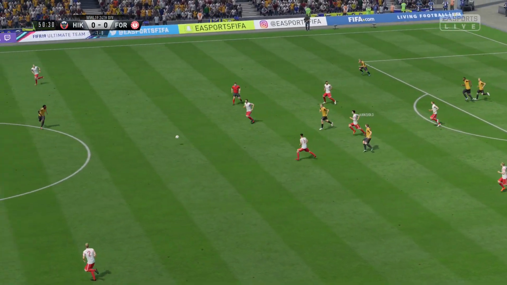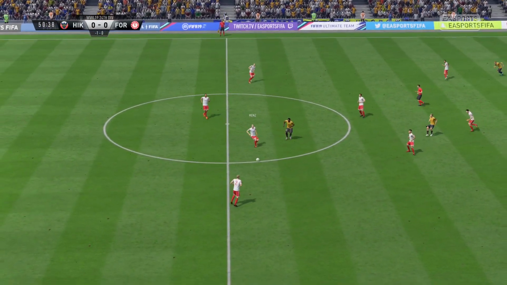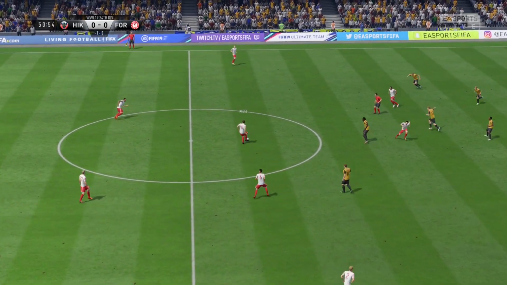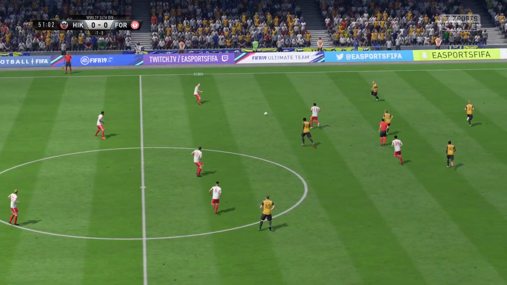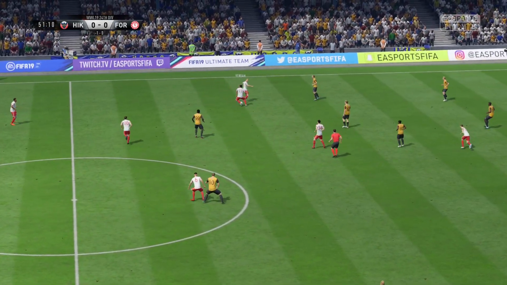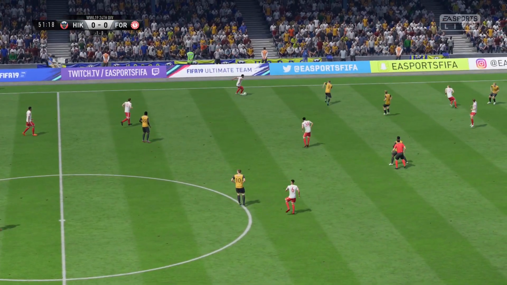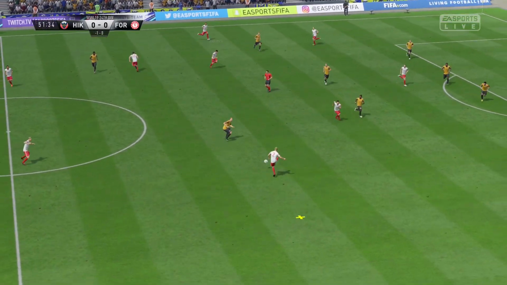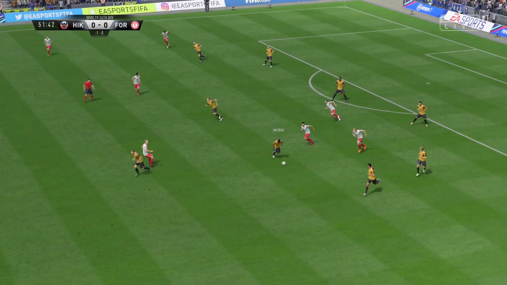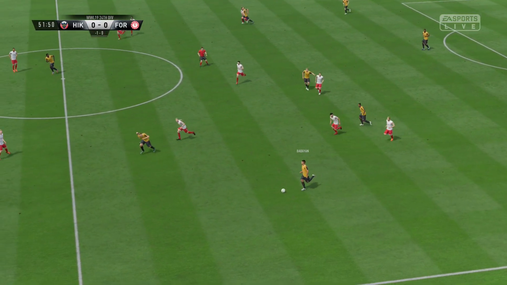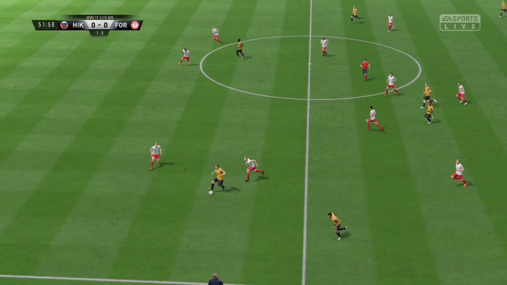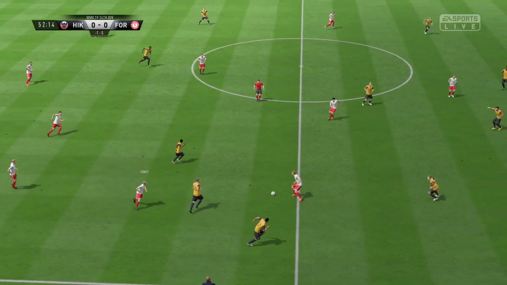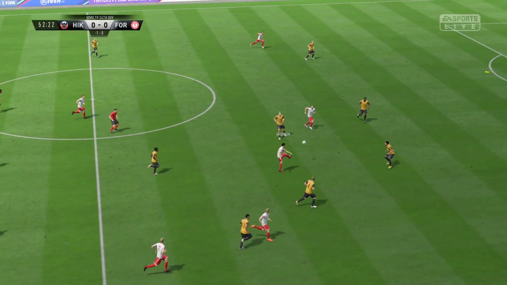And there's the interception. Anderson. Possession is the name of the game for this team. It's unlike him, really, to play the ball straight to the opposition. Trying a bit too hard, trying to force the pass, and it went straight to an opponent.